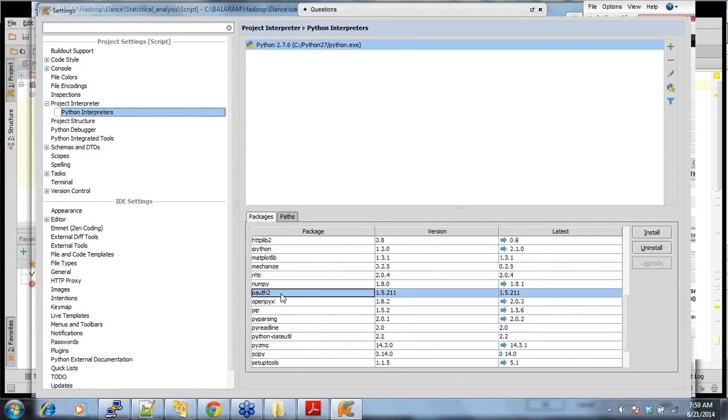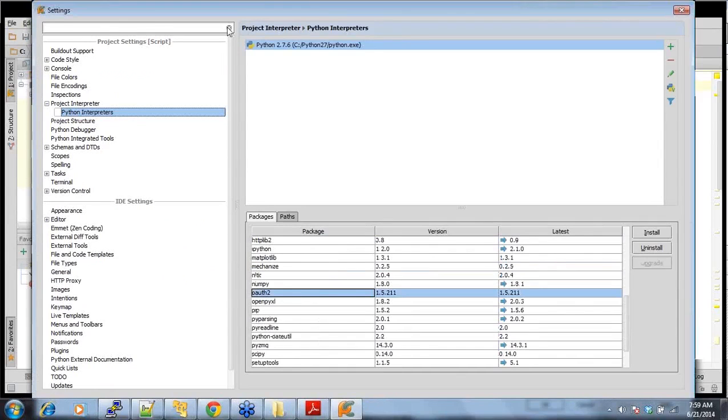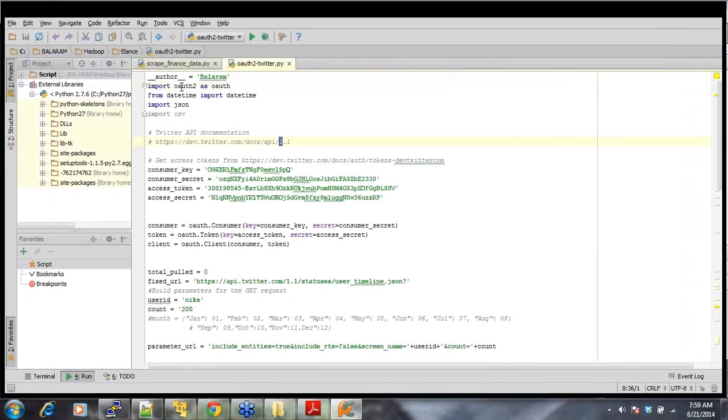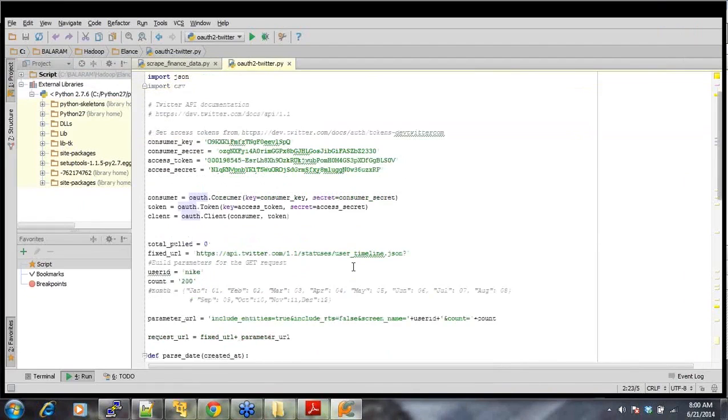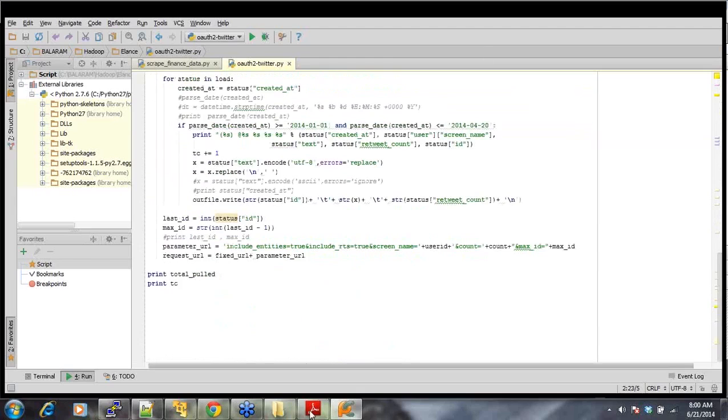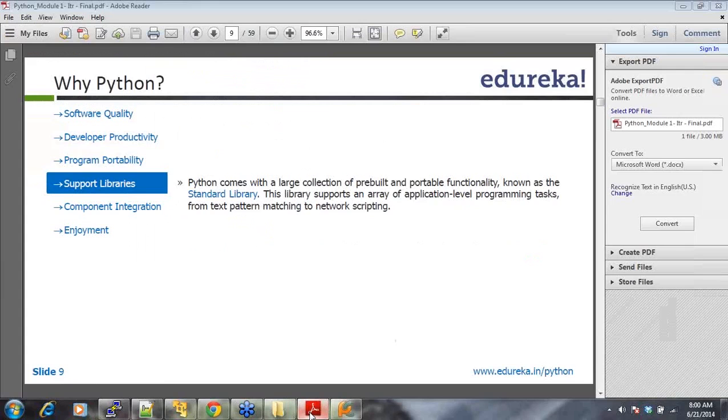This is the package that I have imported, and I've used that package to do all my work here. Using this package as OAuth, you see all this consumer token, etc. I've used that package and have done all my work.